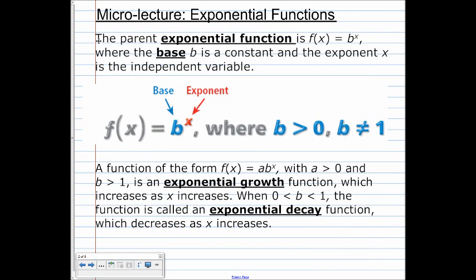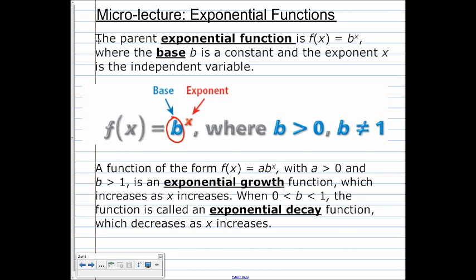So if you look here, you can see on this slide, which you've had a chance to read, that we have our base, which is right here, I'll circle it for you. And then we have our exponent, which you notice has the variable in it, so something brand new. We'll come back to the slide in a few minutes, but I want to go ahead and show you what the graph of these looks like.